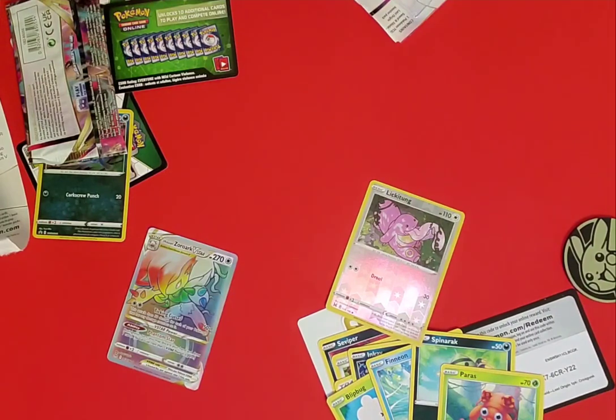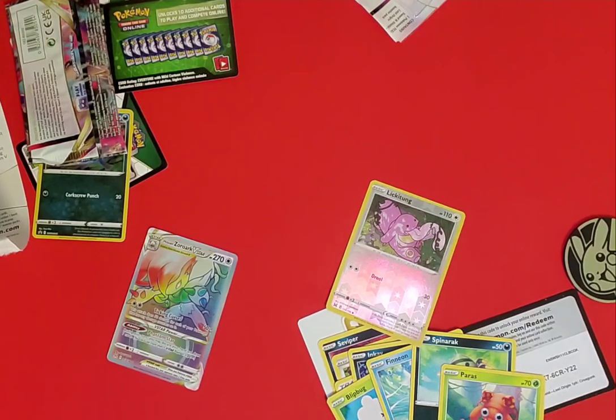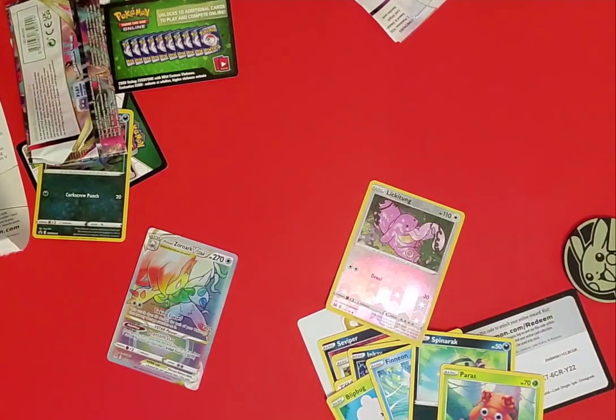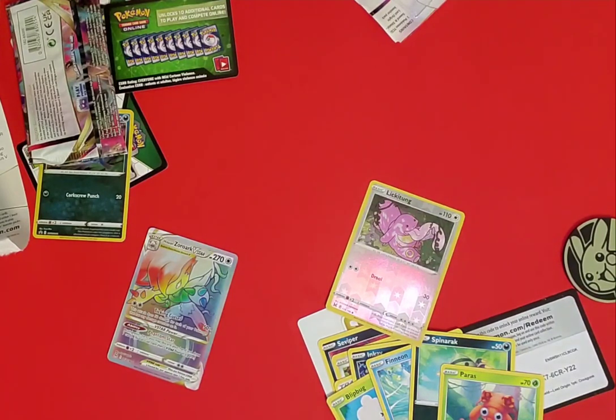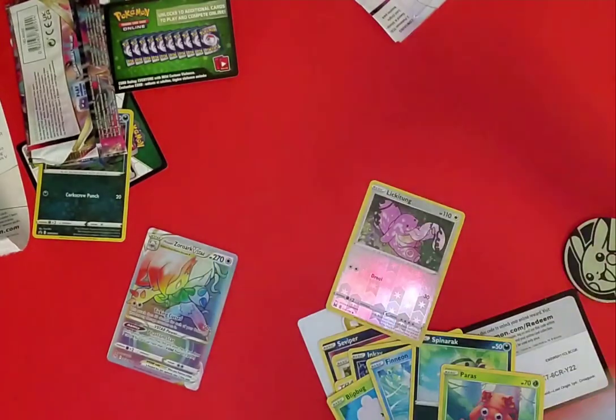And then let's see what this one is. And it's a trainer. Caitlin. And then water energy. Oh. Okay, not that bad. Spiritomb. Okay, good showing. Oh, look at this. You probably shouldn't touch that because it's a holo. Okay, now. Okay. Then we have this one.